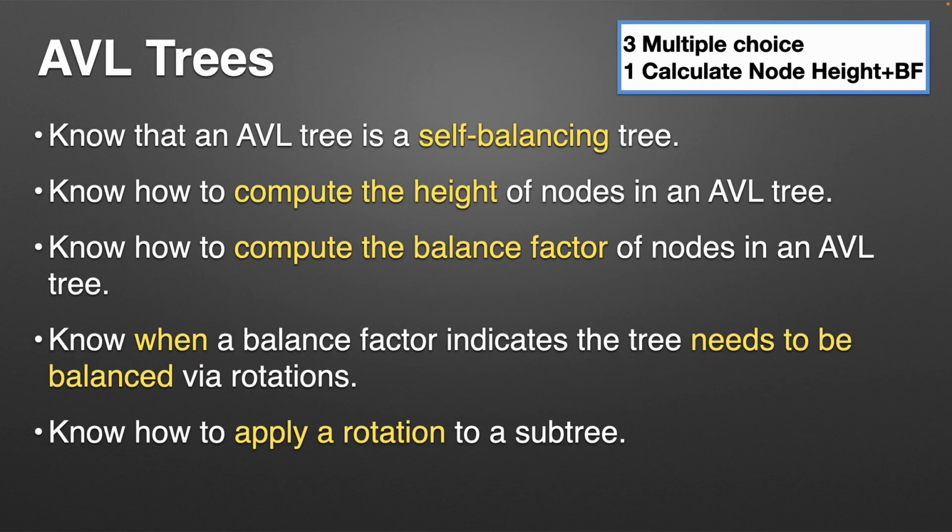Okay. For AVL trees, there will be 3 multiple choice questions about AVL trees. Some of the things you need to know about them. They're a self-balancing tree. You need to know how to compute the height of the nodes in the AVL tree, which that formula is provided to you. So just apply that. That should be pretty straightforward. Know how to compute the balance factor. You'll also have the formula for that. And you know when a balance factor requires a rotation and how to apply that.